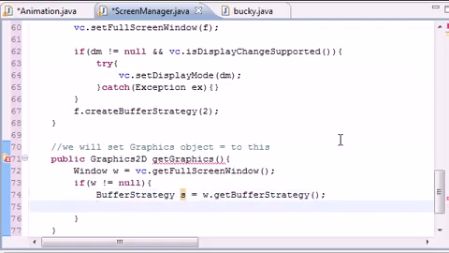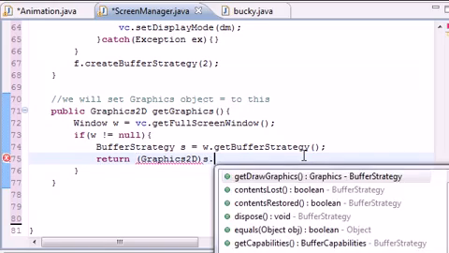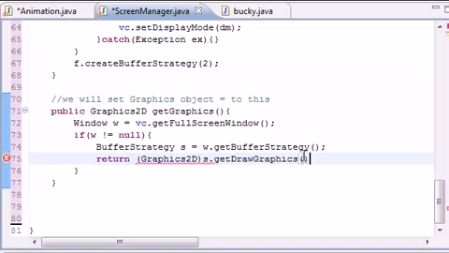And this will make sense when I explain it later on. But in essence, now that we have the S set to something, we can return that object. So return, and of course, if this isn't a Graphics2D object already, we want to convert it to one. Graphics2D S.getDrawGraphics.